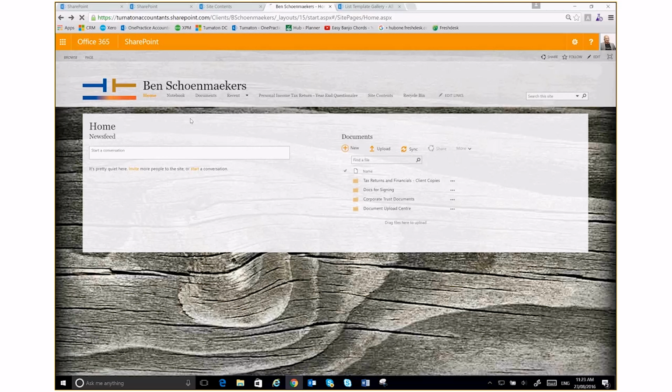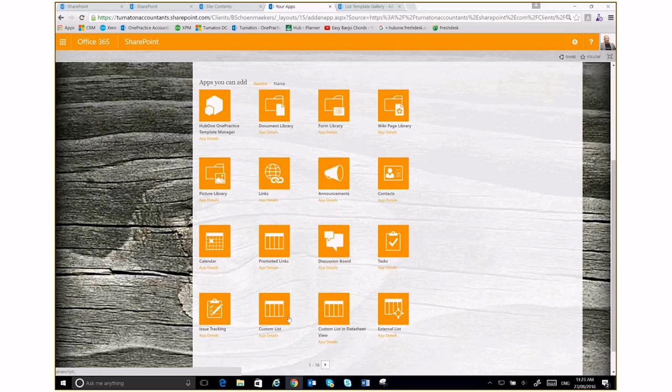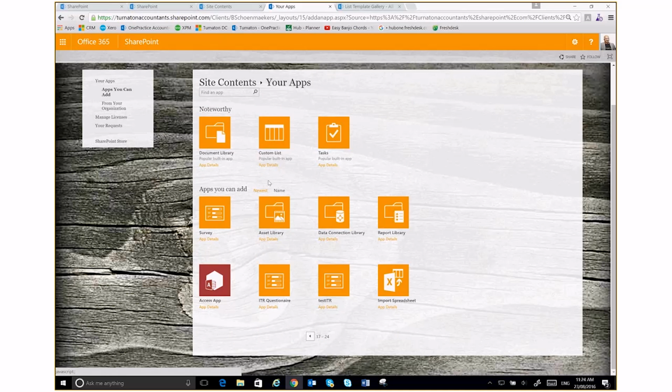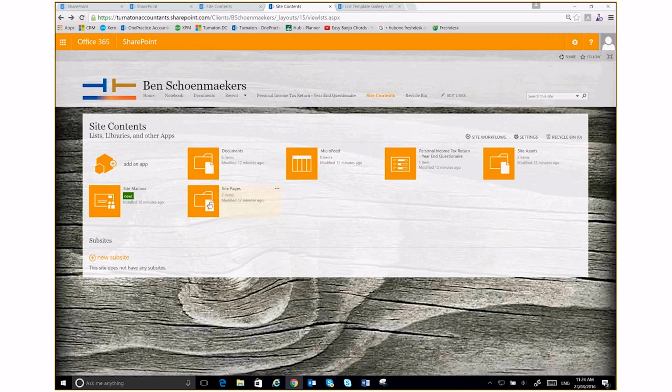So at this stage, you can go to any of your sites and add in, clicking on site contents, clicking on the app, and then under the app, you can go and add your new template that you've just created and put into that site. So what you would do is you would go in and set up your template, set up your logo, set up the look and feel of it, create the folders, put your first of your end of year tax return questionnaires in there. When you're finished with that, you go and save that site as a template. So whenever you create a new site, it's going to put all those folders and details in there for the first one that you create.